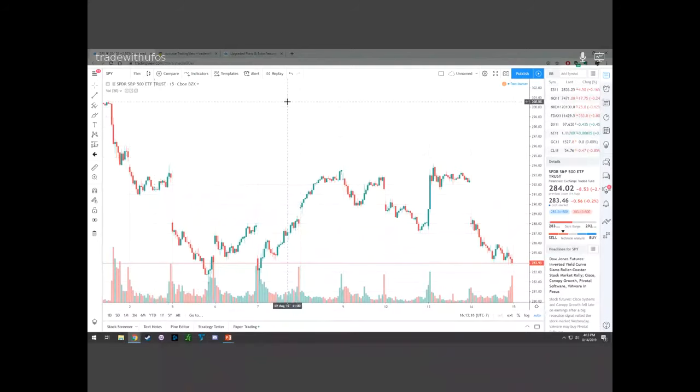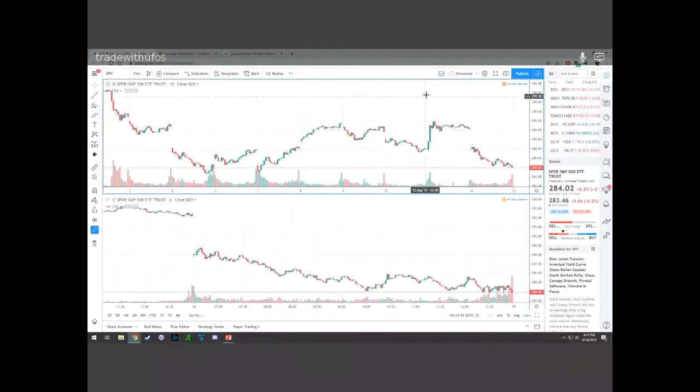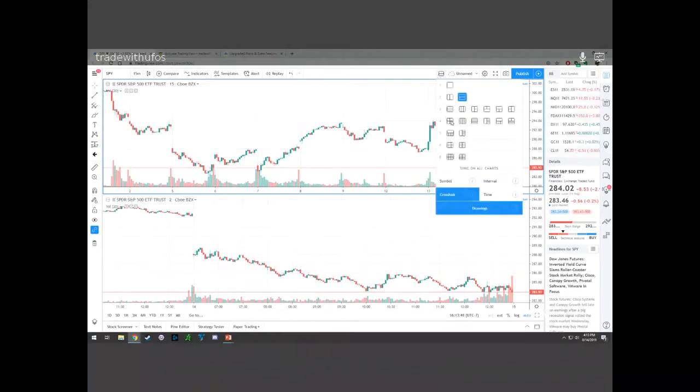So if you have the Pro plan or above, you're able to add multiple charts into one single window. And you can do that with the top right corner here. It says select layout. You click it and it'll give you several different options for your layout. For the Pro section, you're only going to be able to do 2. So if that's your case, you click this one and it'll do a top and a bottom for you. In my case, I have the Pro Plus, and it's good for us when we're doing live sessions. So I click on this four grid down below.